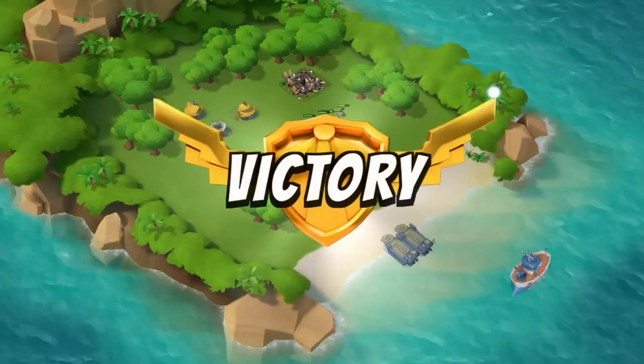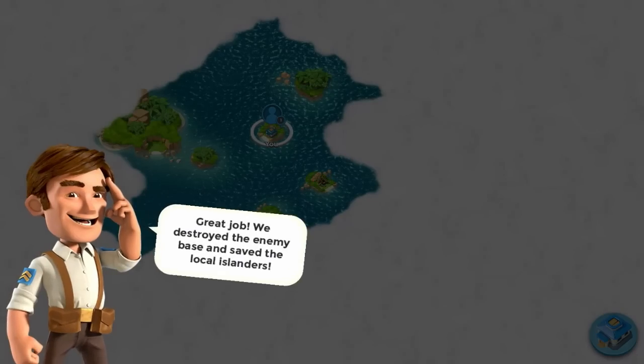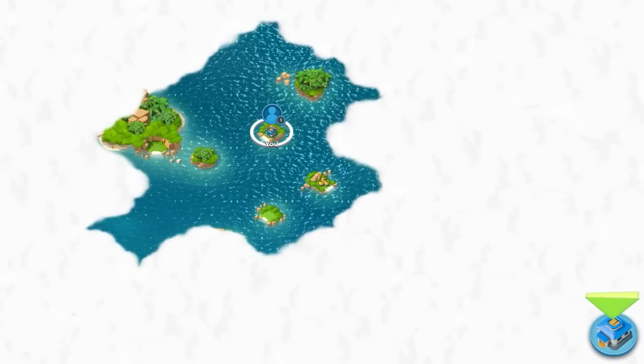Thank you for driving away the invaders. We will return the favour. So now this village is free. They will give us money. We also earned a medal, 640 coins and more wood. No casualties as well, so we don't have to fill the craft up again. Great job. We destroyed the enemy base and saved the local islanders. Let's go back to home base.